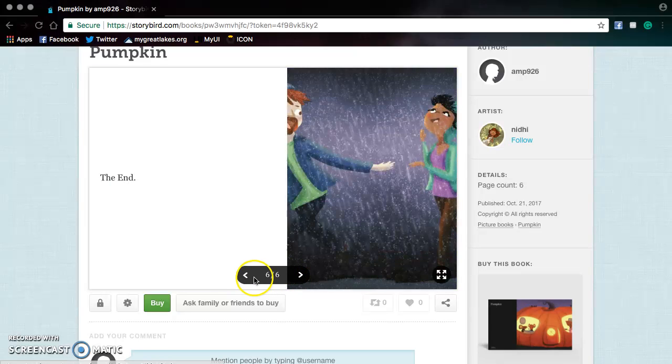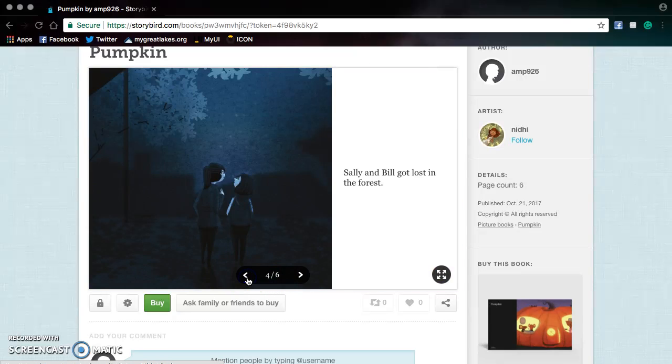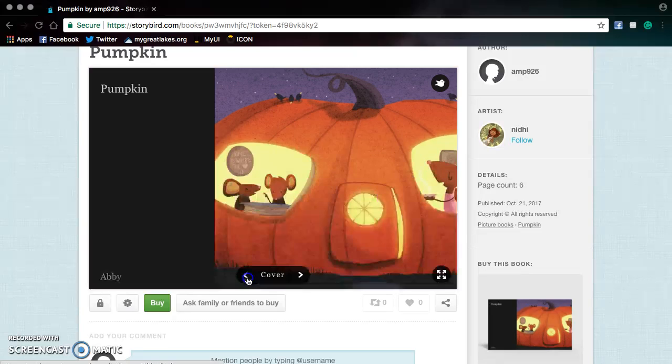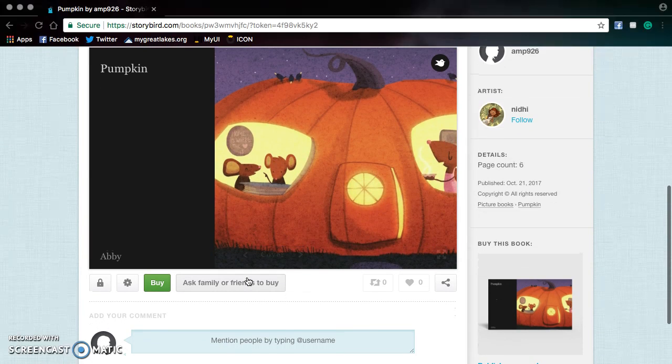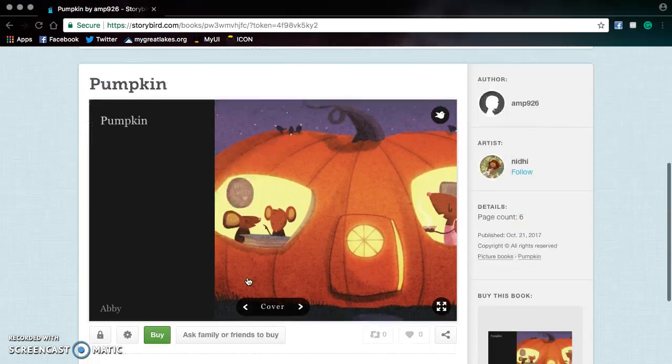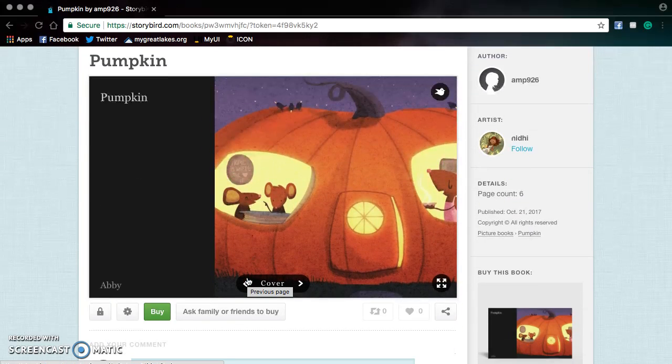Pretty simple. This could be done with your very young grades. It gets their creative process going, a little more creative than the stick figures they may draw. But I also like that it keeps them limited to the photos that they use. They're not spending two or three class periods just collecting images to use in their book. They're able to grab the images right there within the website. They're not going to be accidentally finding inappropriate images. Everything's right here ready to go. They just need to paste their work in.